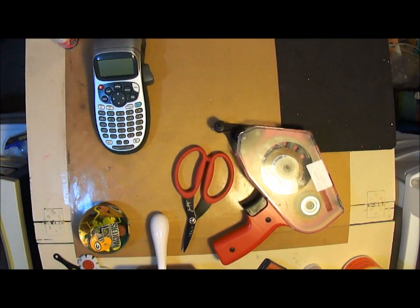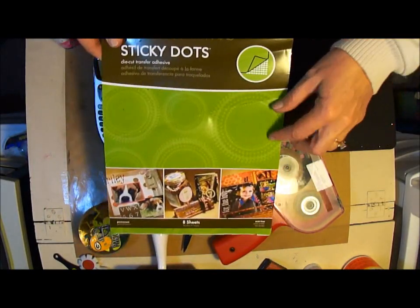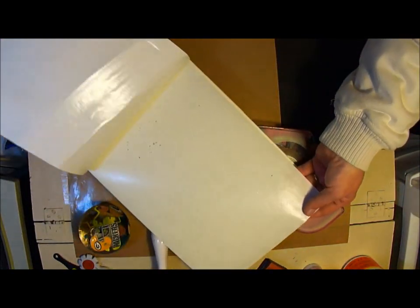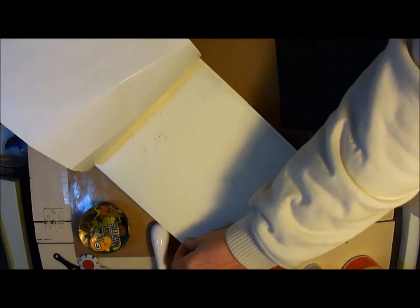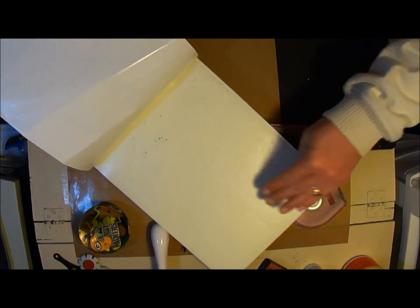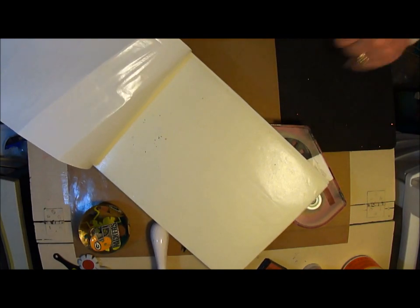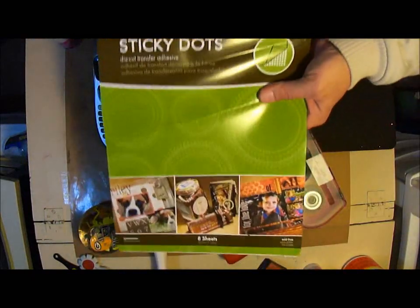Sheets of sticky dots — love, love, love these. Really like these when you have smaller pieces. I've been working off this one page for quite a while, and even though I've used up probably 80% of it, there are still patches left. You can pick up your smaller pieces with them, so there could be zero waste if you were really diligent. It's brand new to me and I love it.